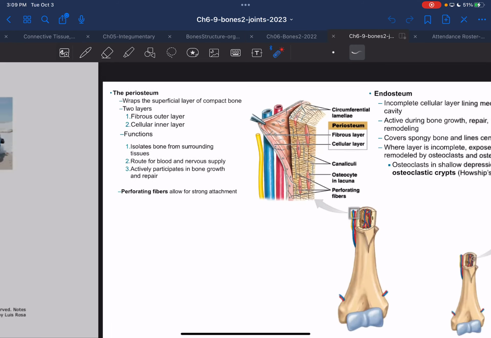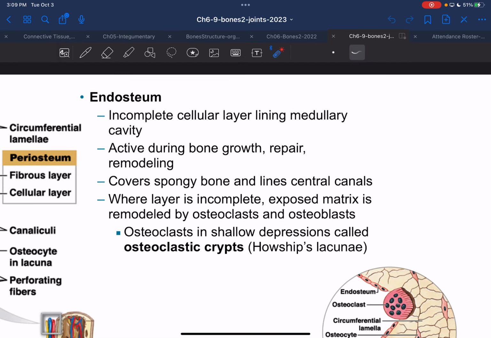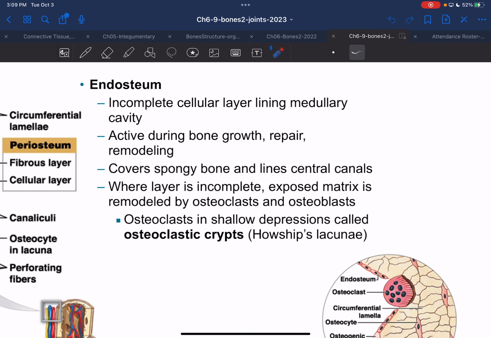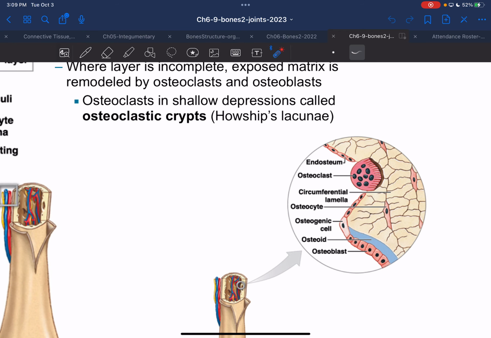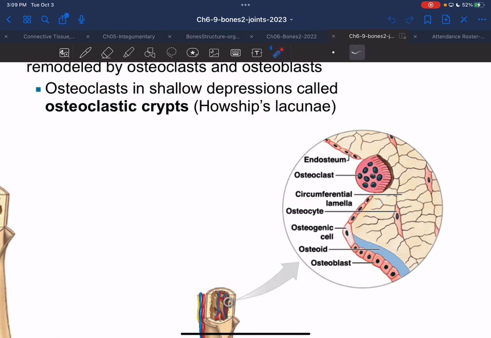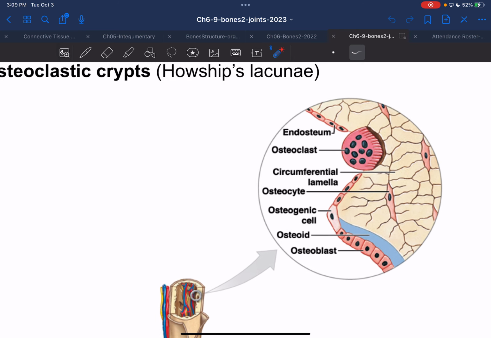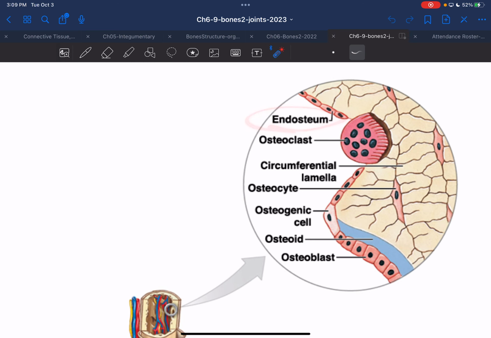And so with that, we move on to the inner layer, which is going to be a little bit different. It's not going to be complete like the outer layer. It's going to have individual little segments that vary in composition. Here you're seeing these little individual cells called endosteum. They're going to be made out of cells. You can see that those cells can consist of something that sounds familiar. They can be osteogenic cells.